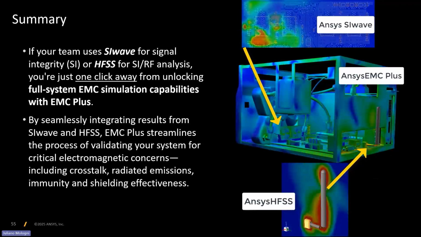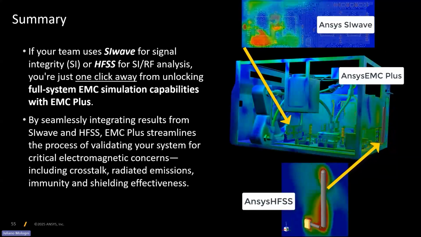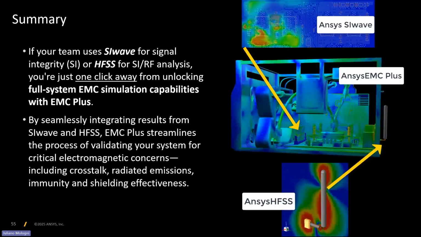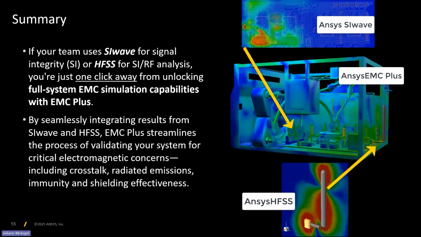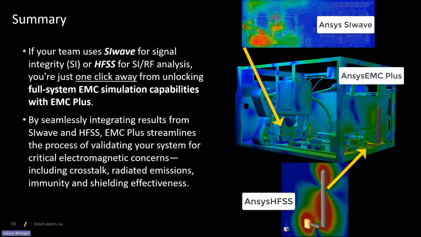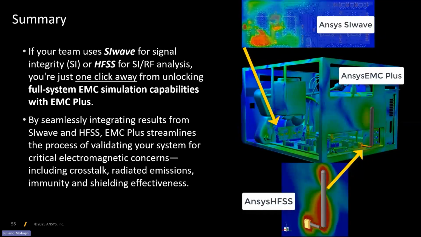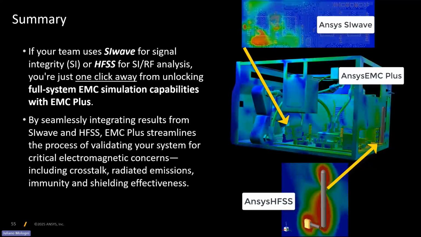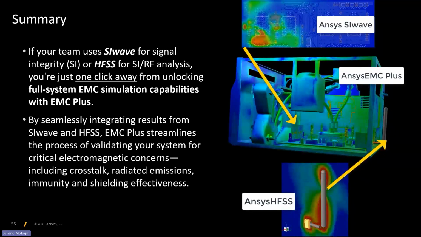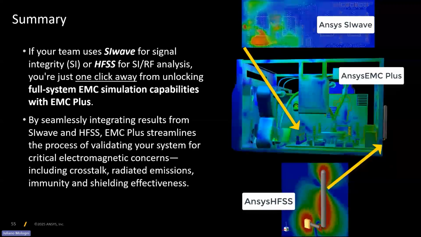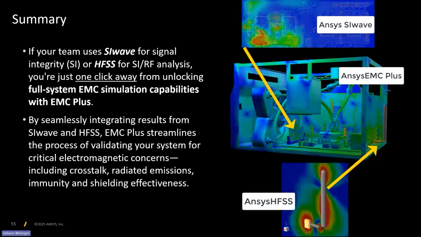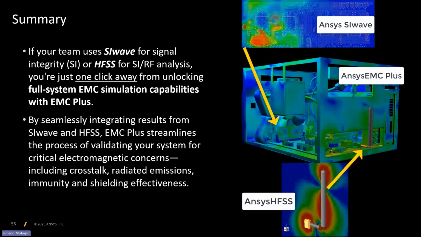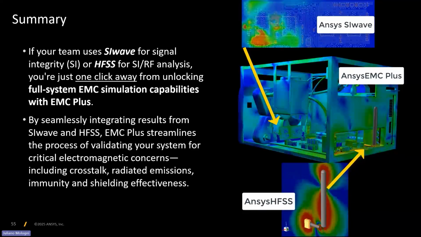The SIwave and the HFSS fields are radiating to the EMC Plus environment. But the 3D components are the actual model itself. So, if you have a port in there, like an antenna, and it's encrypted, you can actually have external noise and compute the noise induced into that antenna, even though you can't see what's inside of it, the material properties. So there's no field coupling on 3D components. It's the actual 3D components, but some of the information is encrypted, depending on the user who created the material properties, geometries and objects. So it's the actual geometry that is there.